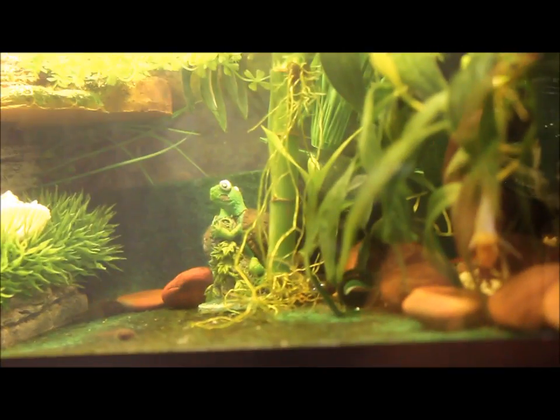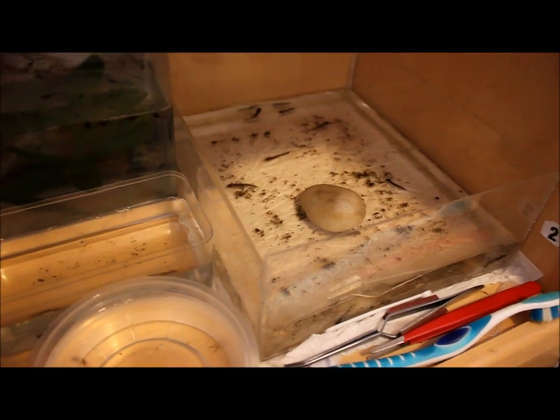These are my fire-bellied newt larvae — I still have a bunch that haven't metamorphed yet. About five in here, though there are actually more because when I was collecting the eggs to raise them, I missed a few. I've sold a couple, mostly the metamorphed ones, not the larvae. I feed them bloodworms, tubifex worms, and mosquito larvae — anything that can fit in their mouths. Here is a special salamander larva I found from the pond — he was see-through yellow with black speckles on his tail. I wanted to see what he'd grow up into. I have a few more that are black, almost like my newts, but slightly larger. And back there are tons of tadpoles.